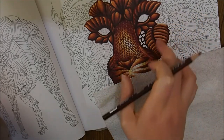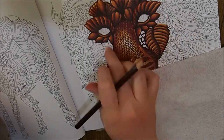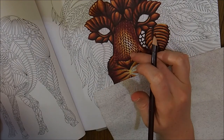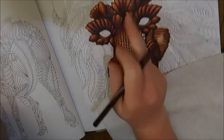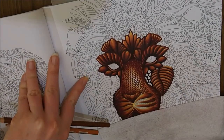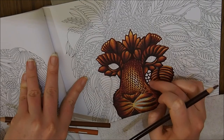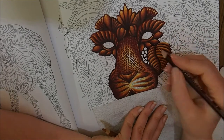I more want this back part of the face to be the darker colours of the lion's face. Whereas this nose, because it's sort of the centre of the lion, I guess that's why I did a lot more colour variations. But you may see some of that up in these upper forehead areas just because it is a bigger area. Depending on the amount of space, it probably depends on if I make it dark shadows, like between something like this one, because this spot is just behind the nose where the dark shadows would be too. So yeah, anyway, I hope that explains.